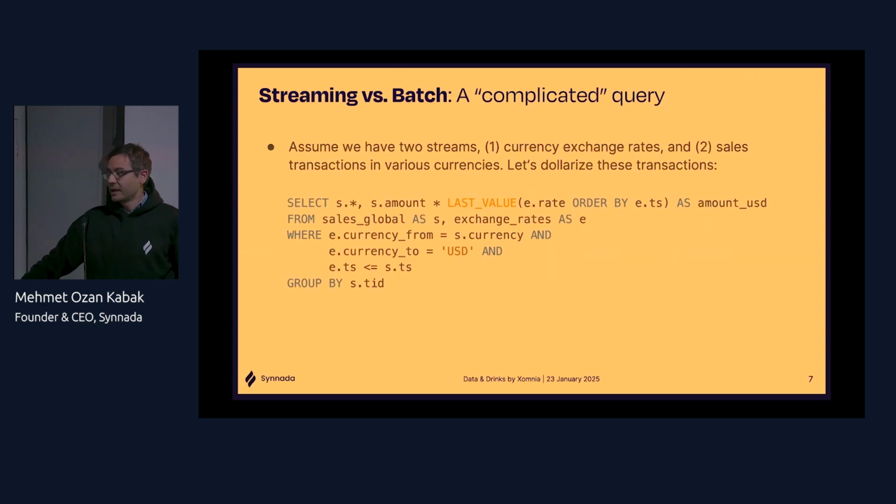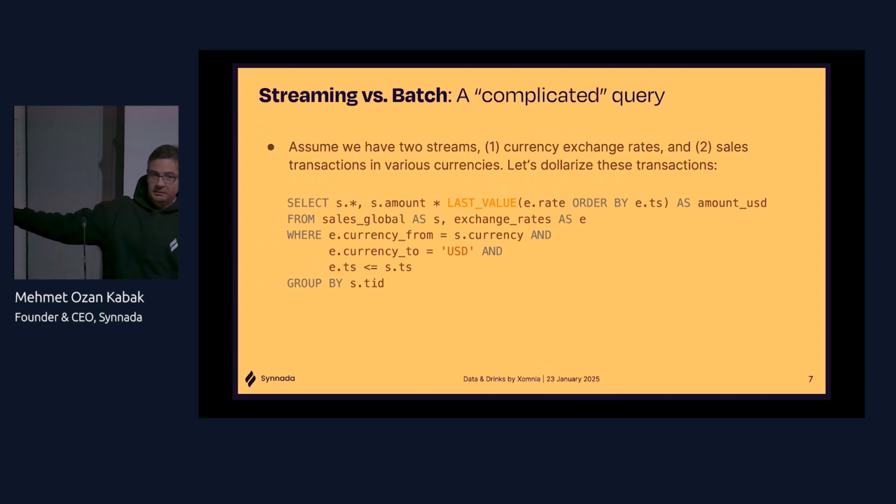And I like this example that will probably solidify what I mean. If you look at this query, what it basically says is, I have a stream of exchange rates. Let's say I want to dollarize all of my transactions. Maybe I have a transaction stream of all the sales coming in from different locations: Amsterdam, Istanbul, Austin, Texas, Boston, Massachusetts. Some of them are in dollars, some of them are in euros, some of them are in Turkish liras. So I want to track what's going on with my sales. I have this stream of exchange rates and I have this stream of sales. And I want to deploy this so that I generate the dollarized sales continuously.